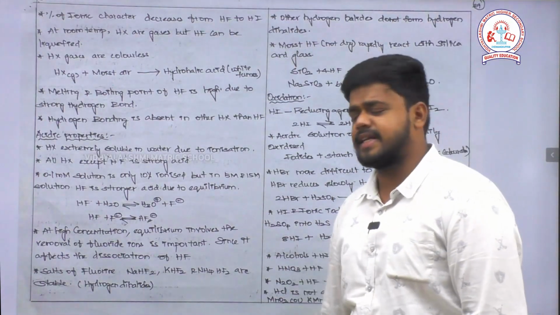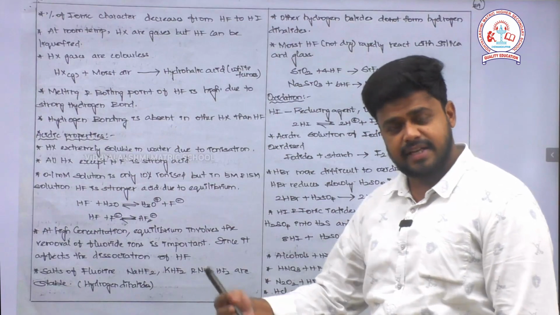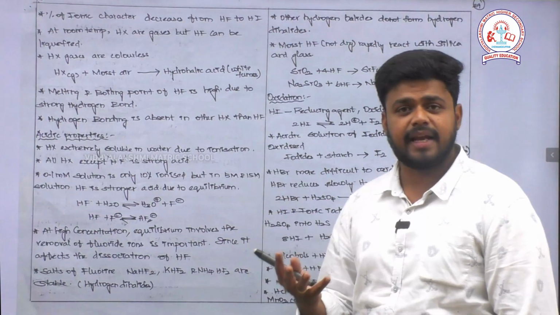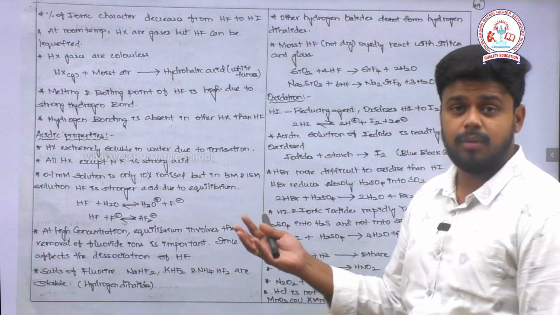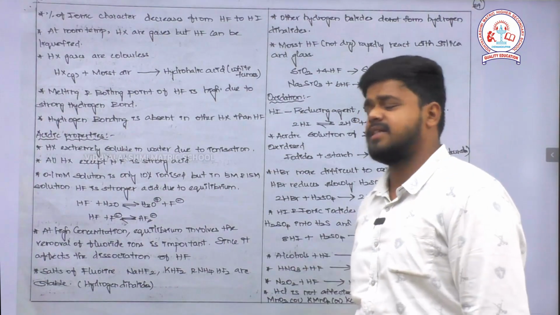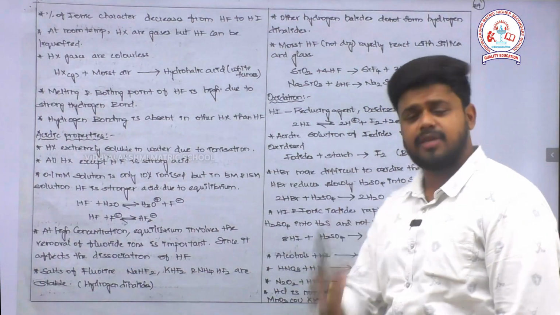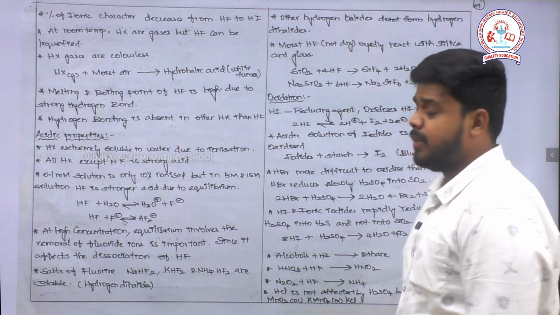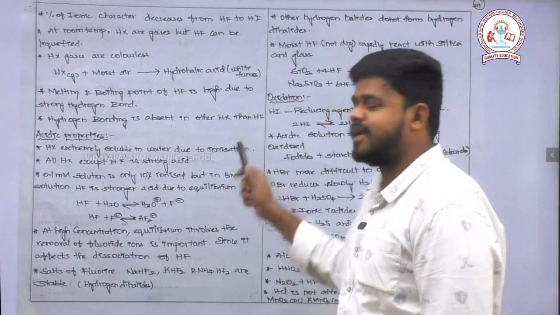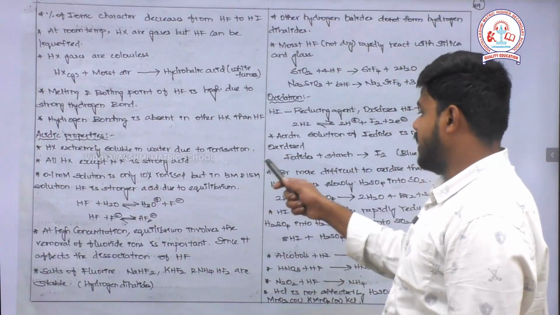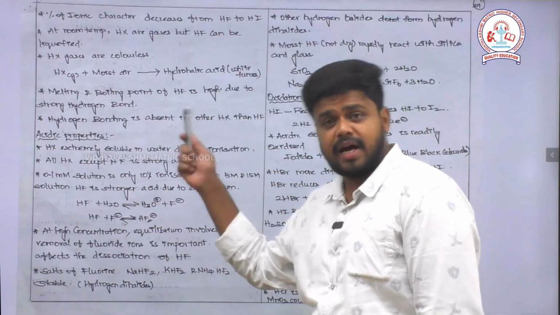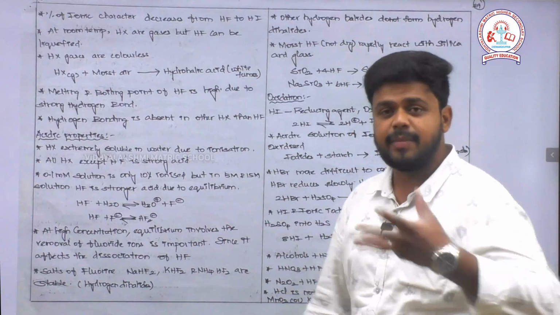Hydrogen halides are extremely soluble in water because they have a tendency to form hydrogen bonding. Not only that, molecular association can happen between the hydrogen halide and the water molecules. All hydrogen halides except HF are strong acids. HF is a weak acid, no doubt in that. To illustrate, a 0.1 millimolar solution is only 10% ionized. But in 5 molar and 15 molar, HF can act as a stronger acid because of its equilibrium.